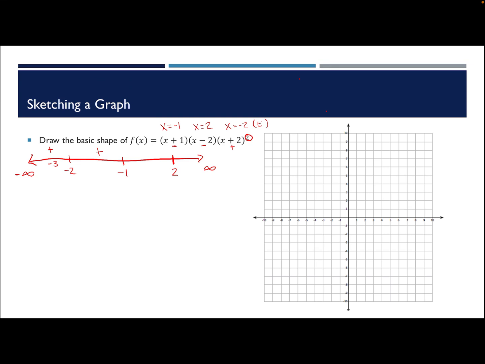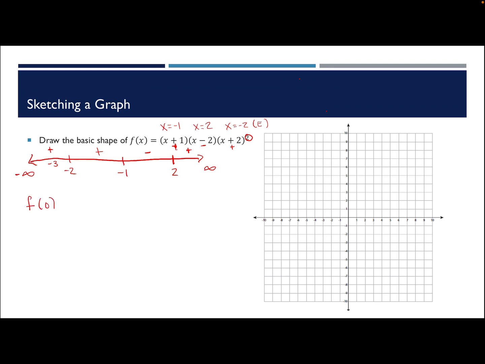All right, so the principle is still going to be the same, though, that at roots of even multiplicity, your sign chart will not change. At roots of odd multiplicity, it will. So between -1 and 2, we're going to get negative, and between 2 and infinity, we get positive. And again, you can check. If you substitute 0 in, for instance, 0 plus 1 is positive, 0 minus 2 is negative, and you would have a positive multiplied by a negative multiplied by a positive. It's going to be a negative. Anyway, so we know when the graph should be above the x-axis and when it should be below the x-axis. And we also know our zeros.